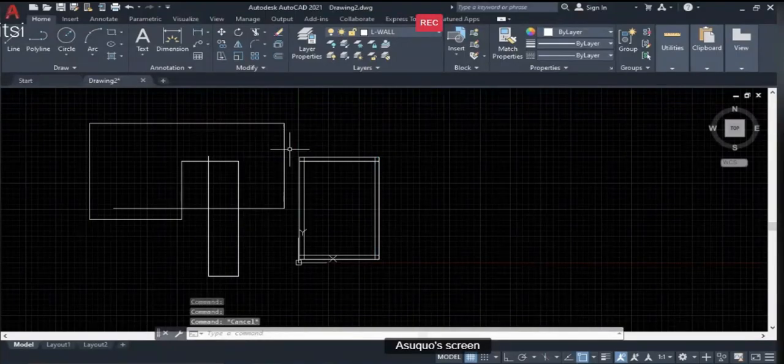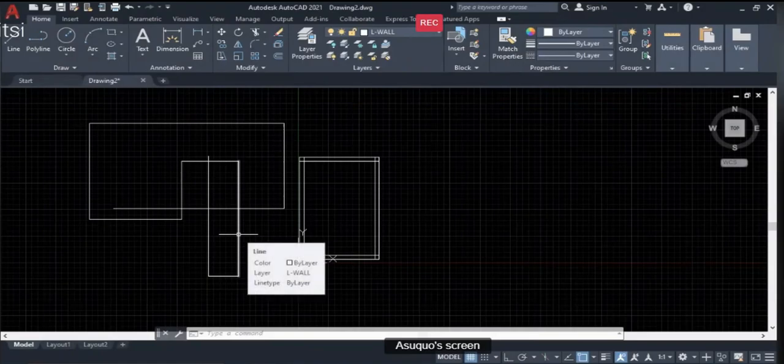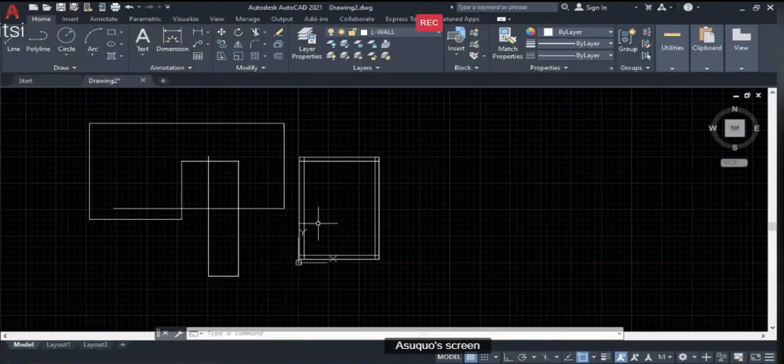First of all, once you type the shortcut, which is in the manual or the guide I have sent, you can check it out later. Once you type it, you select the object you want to change the properties of. Once you select it, you click enter. Then you select the one that holds the property that you want to transfer to the other one. Once you do that, you press enter and it's done.